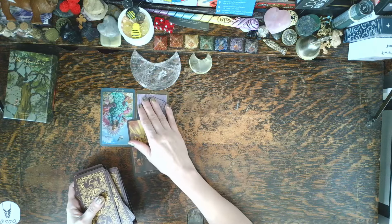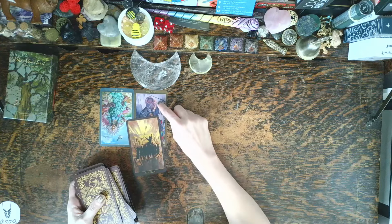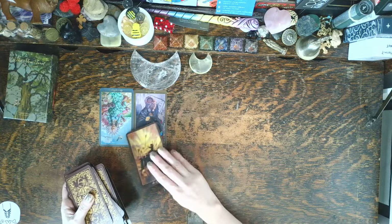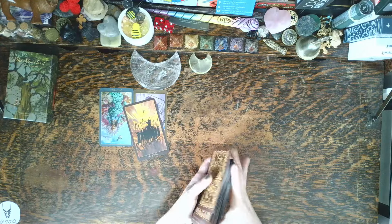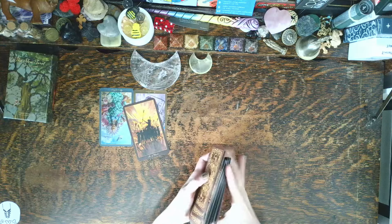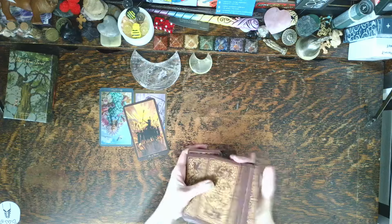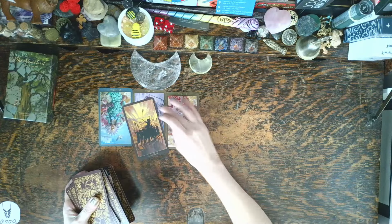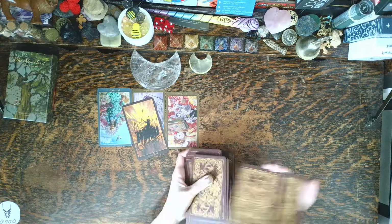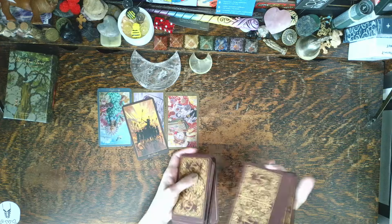This person could have definitely let you down with the snake energy, and they're feeling bad with the 5 of Cups. Look at that, 5 of Pentacles now. I'm out in the cold. 6 of Wands. So this is having a victory, being appreciated and seen. This person wants you to have success with them. They want to be appreciated, seen, and they feel left out in the cold, or they want to come out from the cold. 10 of Pentacles in reverse. I wanted some of what you built.